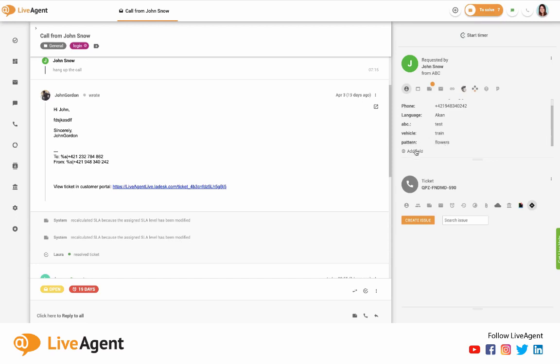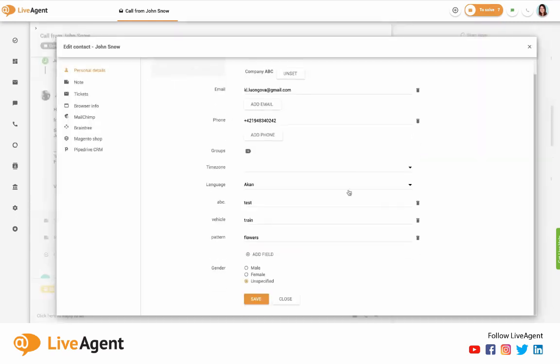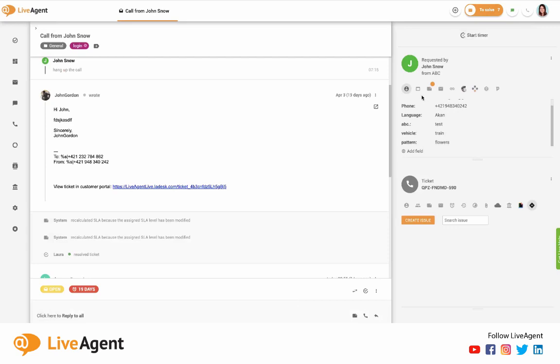These are obviously made up, and you can edit them by clicking this pencil icon over here, or you can edit them by clicking this add field, and you can basically add anything else you want. Next, we have all these other things that you can look at. So basically any attachments that would have been sent between John and I during these conversations, as well as all the activity that has happened.